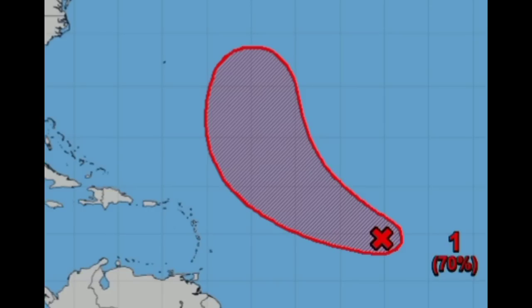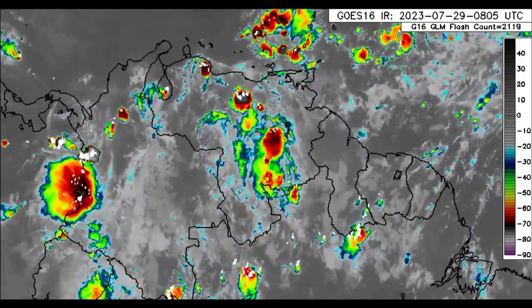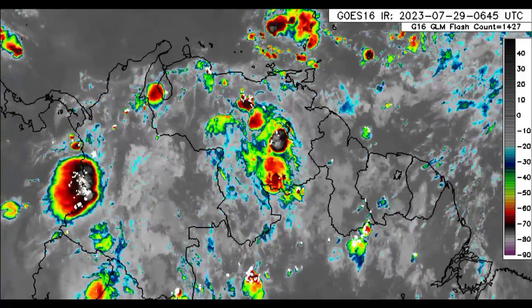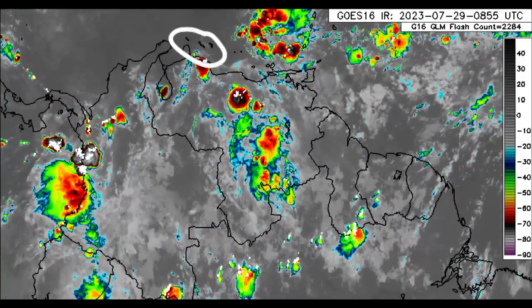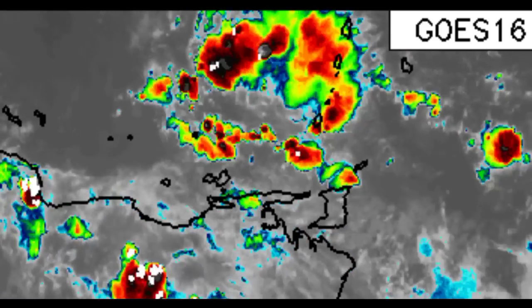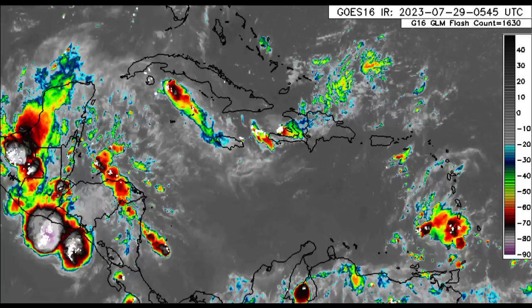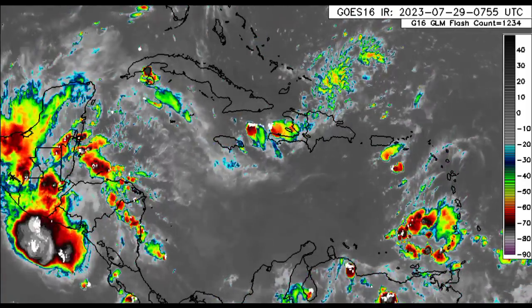Heading into the vicinity of the Southern Caribbean, going to northern South America, there is some activity across spots in Colombia, Venezuela, Guyana, Suriname, and French Guiana, but nothing too crazy for the most part. The ABC Islands are pretty dry as usual. Looking into parts of the Windward Islands, there was shower and thunderstorm activity that likely brought some rainfall last night. Heading further up into the Caribbean, there's that little blob of showers and thunderstorms — a lot more moisture is across the Caribbean now, favoring the development of more of this activity.